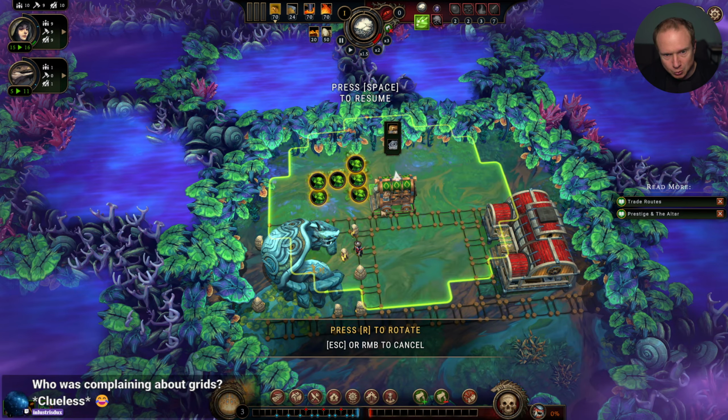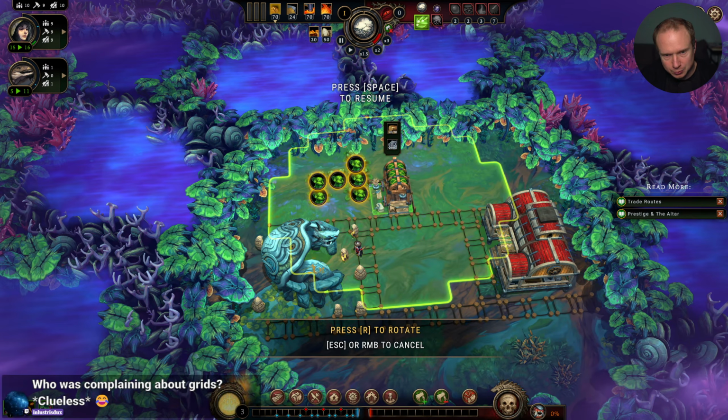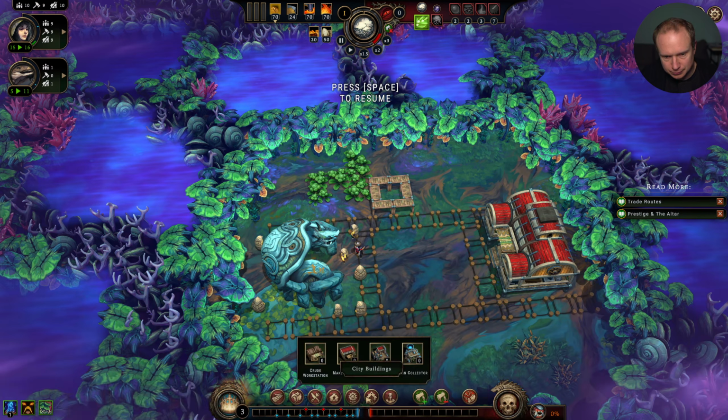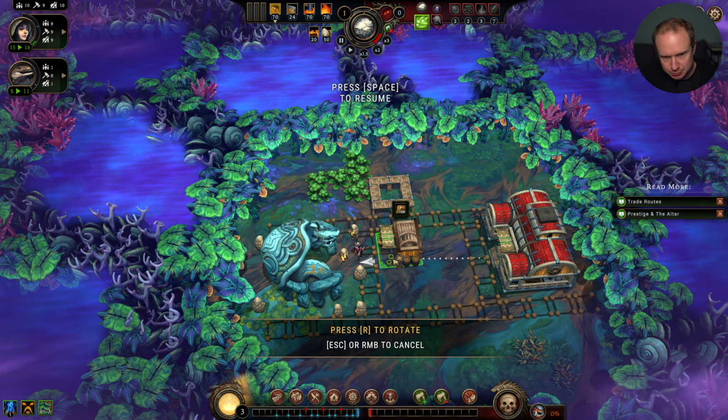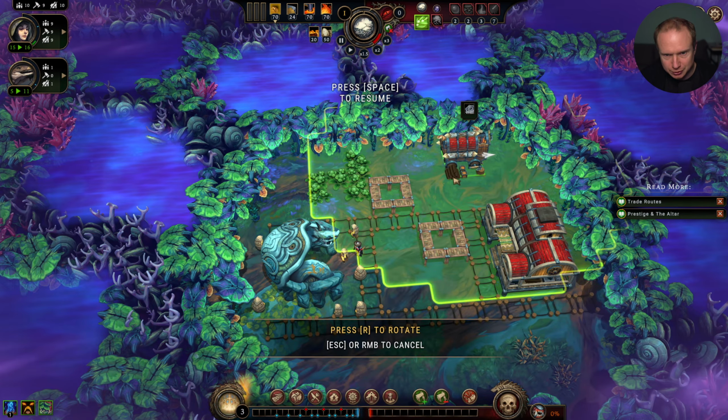This is a decent quantity of veggies. And I'll put it here. And then I'll also get one lumber mill. We should also get one crude workstation, I believe. Where's my dang woodcutter camp? All right, there we go.